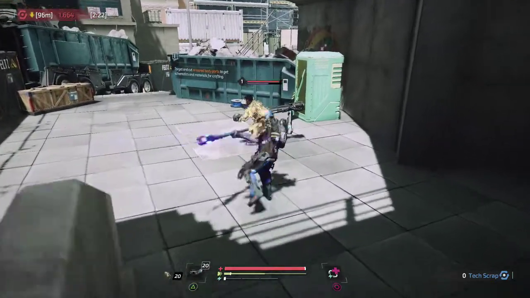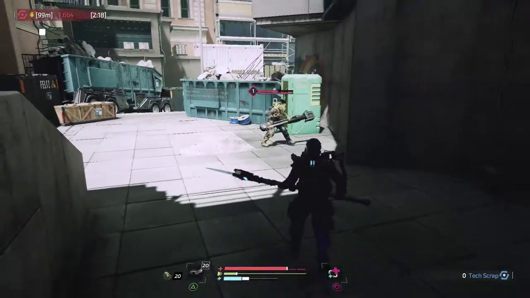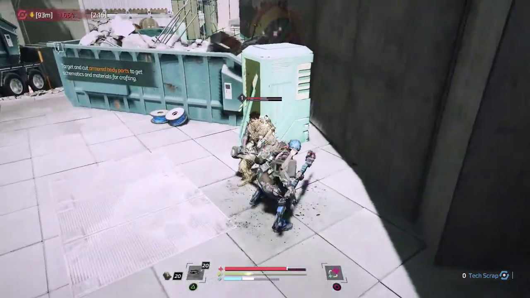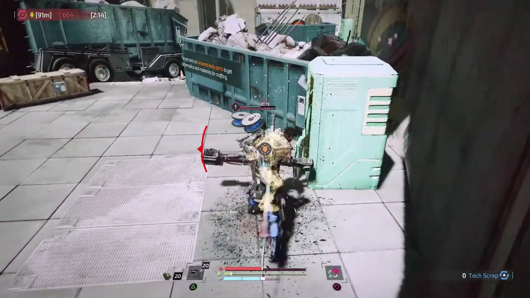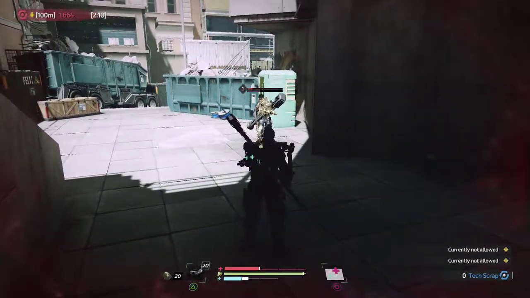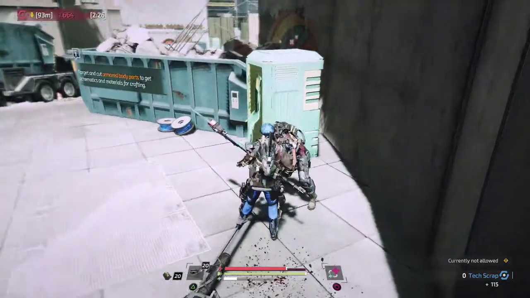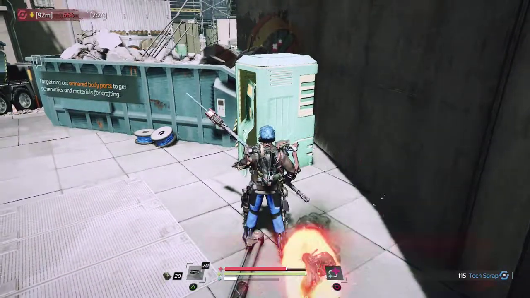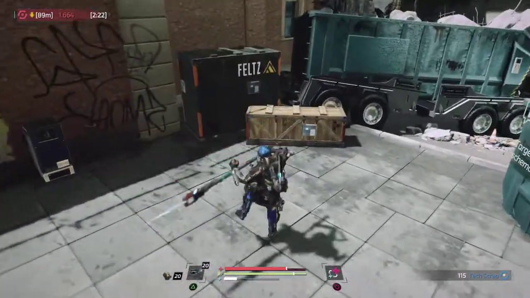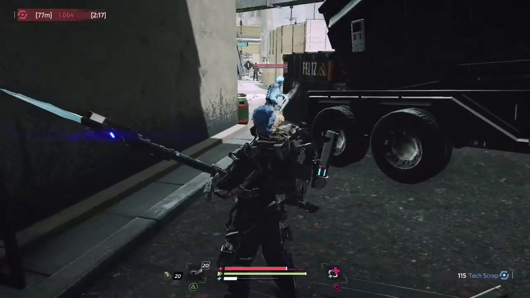Backstab on this guy. Oh my god, you cannot die here. When you're getting back to your body, you just want to kind of kill him. Just chain attack and get it over with.